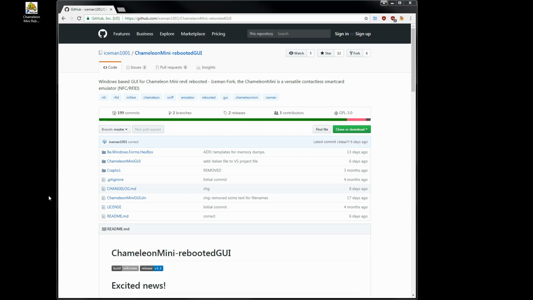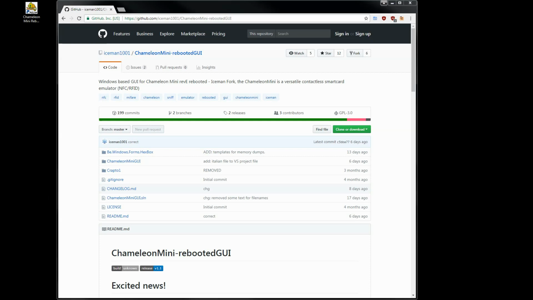If you have a rebooted version of it, you have 8 slots in it, with 2 buttons, and you can select which slot with which button. It's configured by a terminal, like a PuTTY session, and it's really an annoying way of doing it. It's not easy. Well, it's easy once you know the commands, but it's just really, really annoying. And so there was this Chinese UI that someone made.